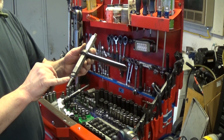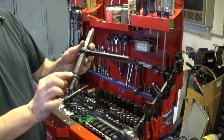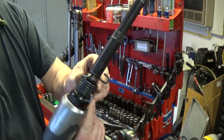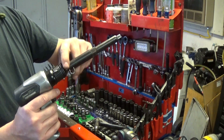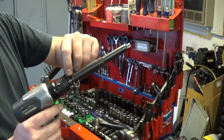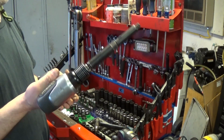But the problem was it would not fit into my impact driver, so I had to modify it a little bit. This is what the original looks like, so I had to grind it down. You can see what I had to do. It took me a while to get all this ground. I put it on a drill and used a file to file it all down so it can actually fit into my impact, and it works pretty good.